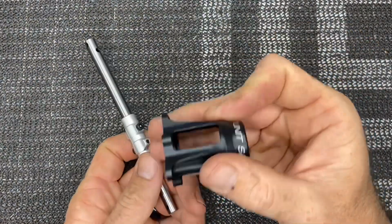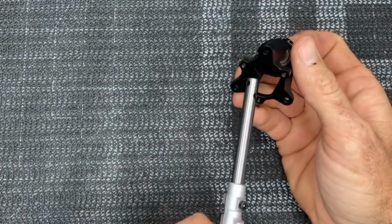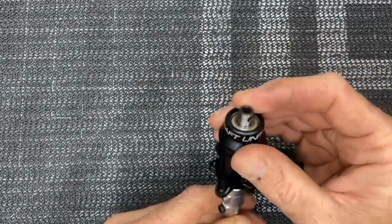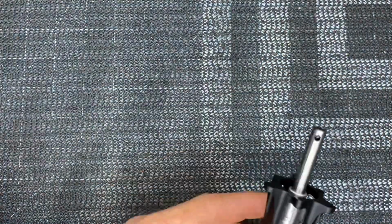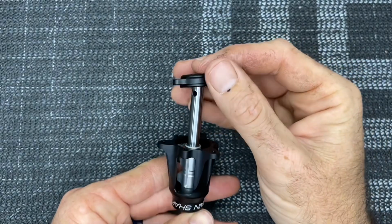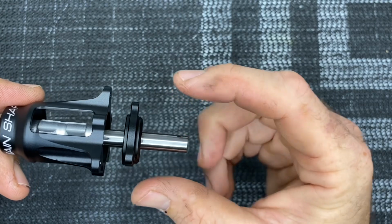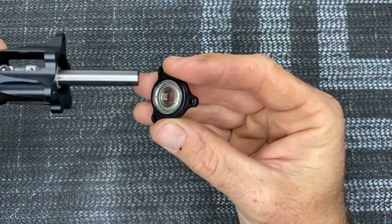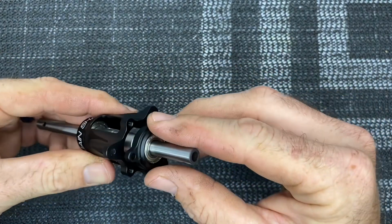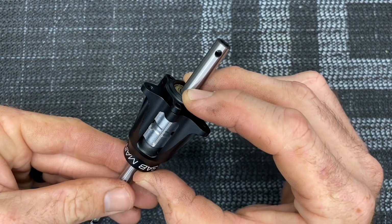Now we are gonna come back with the top bearing block assembly here, and we're going to slide our shaft in this way till it bottoms out. And then they give you two shims here. So this is your bottom cap. This is going to slide onto here, and you want the shorter lip side up, the side with the bearing facing up. That is going to slide, and you are going to line your screws up here. You're going to tighten this down and check for play.